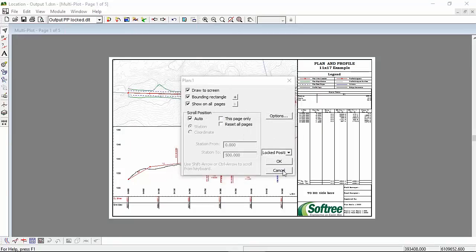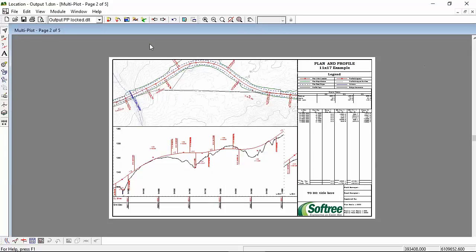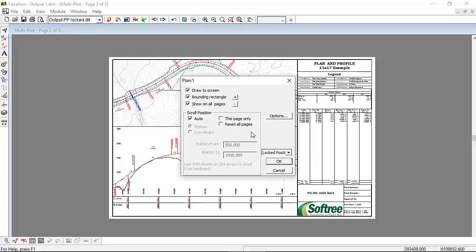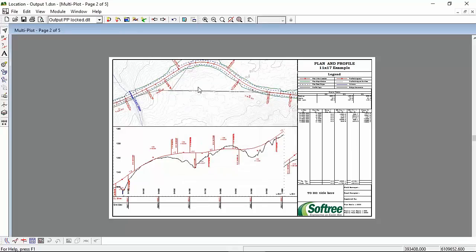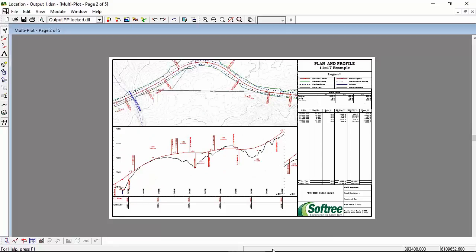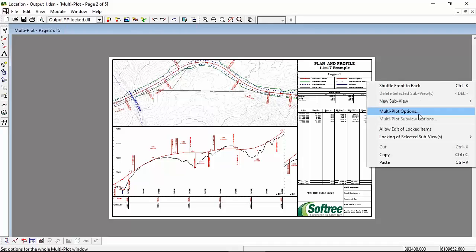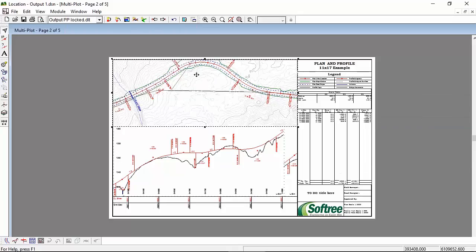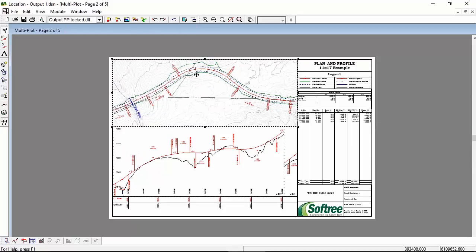One little gotcha, let's go to the page where we move things around. So this window here, if I want to scroll it, I can still go into plan window options, and oh, this window hasn't been set up in this screen layout, so I need to change it to use coordinates. Right, and now I'd like to just use the scroll shift arrow, but it's working with the whole thing. So in fact, I have to quickly allow edit of locked items. And then when I go back to my plan window, I can use my shift arrow, control arrow, whatever.